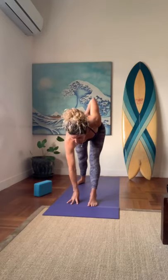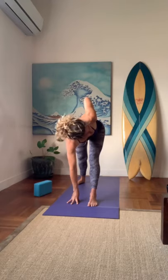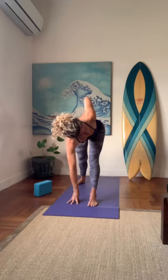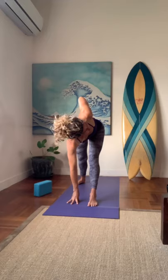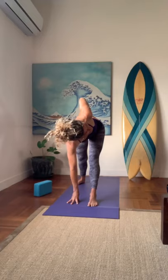Left hand to your low back, feel the hips are square. Turn your gaze to the left side of the room. Now, before you go too deep into the twist, push the feet down, squeeze the legs together so you have a solid foundation, right? And then turn the gaze towards the left, start to turn the gaze up to the ceiling. If you're comfortable here and your left hip is not lifting, go for it.